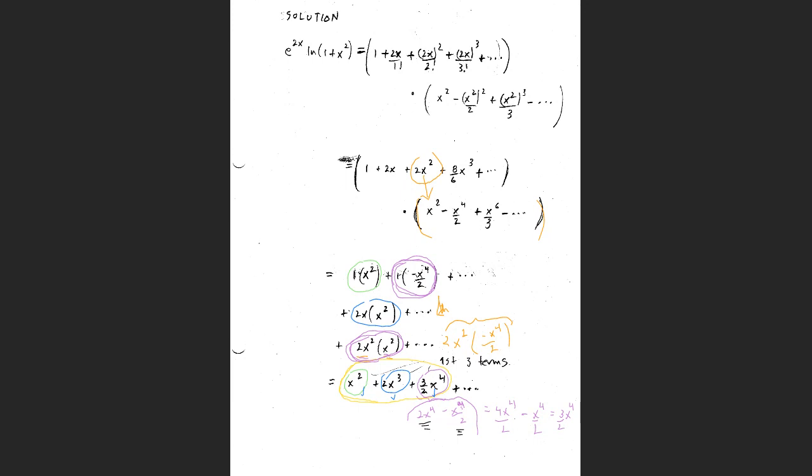If I just want to list out the first three terms, I only need the x squared, x cubed, x fourth terms. The 2x squared times negative x to the fourth over 2 would give me x to the sixth power. It'll be negative x to the sixth, right? But that's going to be the fourth term, and I only need the first three. Does that help you see it? Sort of.